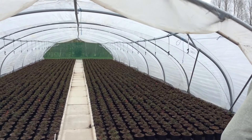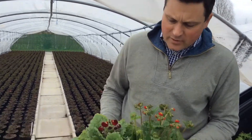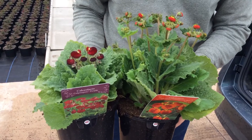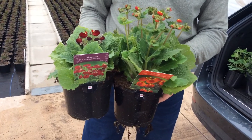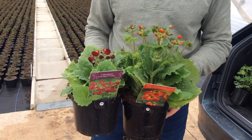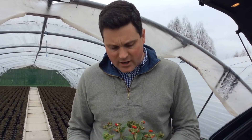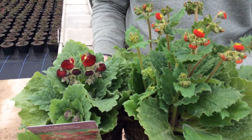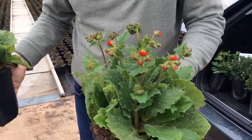And then something a little bit different — a new promotion for us here at Bransford this year, not in any brochure. This is our Calceolaria Collection — there are actually three varieties, I've only picked two up off the beds. This is a new strain of Calceolaria that's been bred with a little bit more hardiness than normal. They won't survive a winter like we've just had, but they're the same sort of hardiness as a Surfinia — they'll take a mild frost and stand. As you can see they are loaded in bud, just starting to show colour.